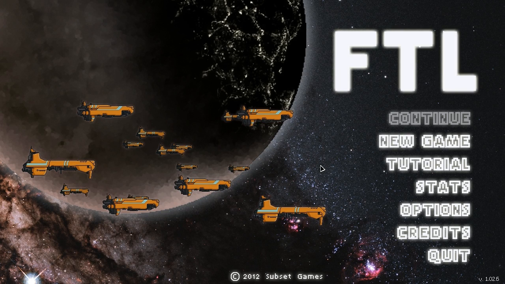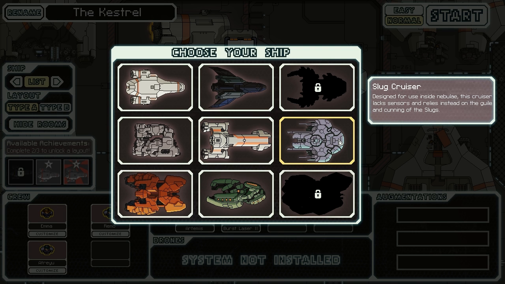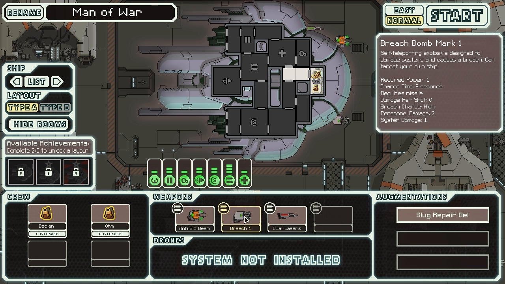Last time on Alpaca Patrol Plays FTL, he unlocked the Slug Cruiser. That's right, the Slug Cruiser. By the way, hello anybody, I am Alpaca Patrol, and this is FTL, Faster Than Light. And now we have the Slug Cruiser unlocked, which seems pretty cool. What do we got?